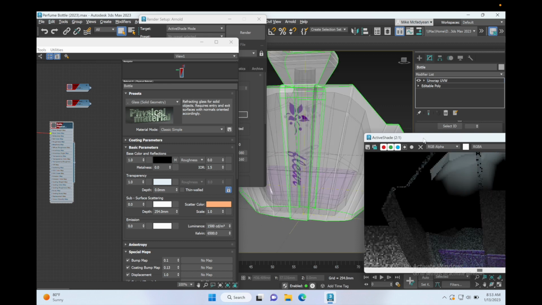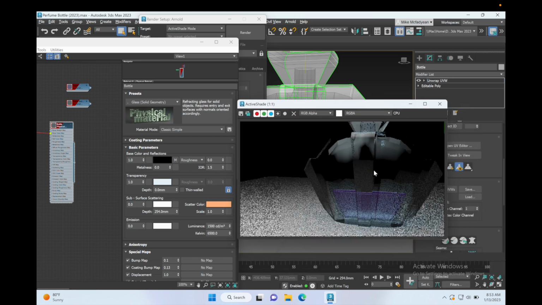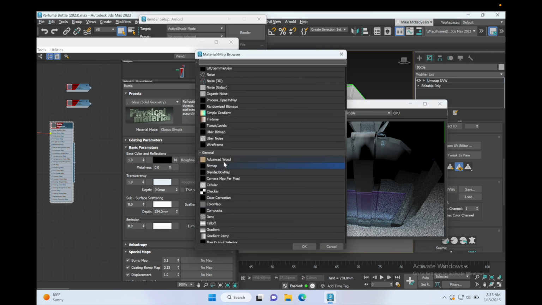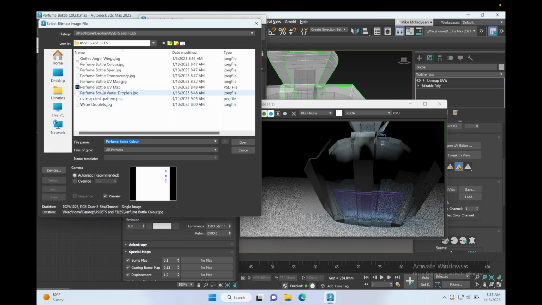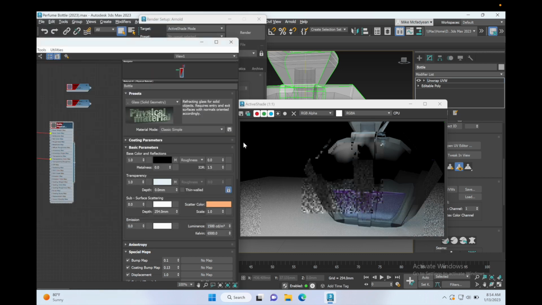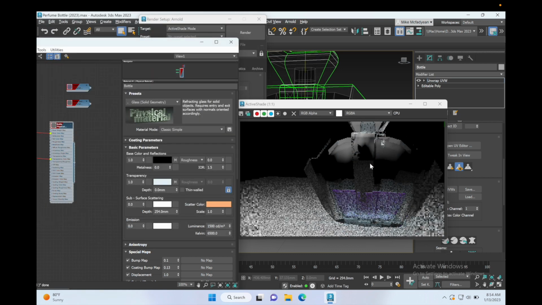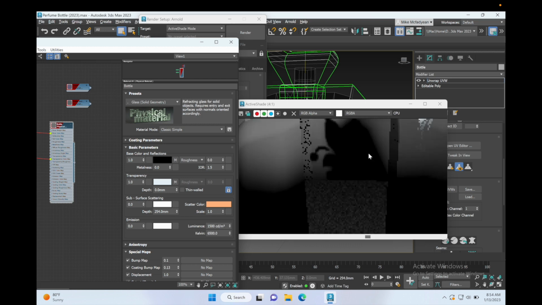The reason why we're not seeing it here is because this whole thing is transparent. So we need to control the transparency here with a map as well. So let's go to the map box, bitmap. We will choose perfume bottle transparency. See how, yeah, so we can see that in there.